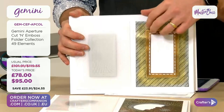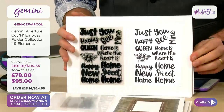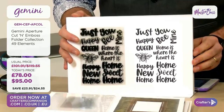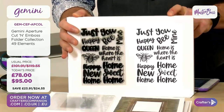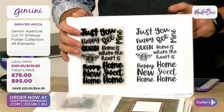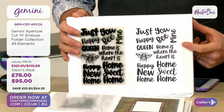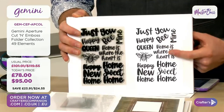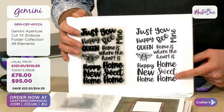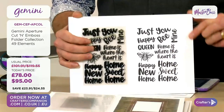Now, those are all the folders that you're going to get, but also within this collection, if you go for the bundle, we're also going to give you these stamps as well. So you can see these are going to coordinate beautifully with the little honeycomb cut and emboss folder I showed you a few moments ago. So it's all about the bees. We love our bees in craft, don't we? Happy bee, queen bee, new home sweet home. Love the little bee stamp that you've got included on there as well.